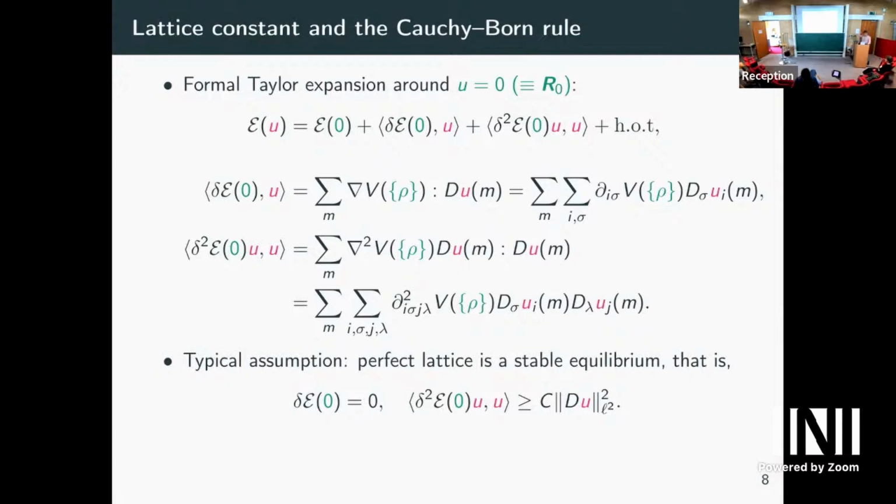And really, the view we take is that these systems exist in nature. So it has to be a property of the potential that if the potential is meant to model a material that is known to attain this crystalline structure, then if your potential does not satisfy these conditions, then it's a wrong potential. But at the level of analysis, we just say we are given a potential that satisfies this.